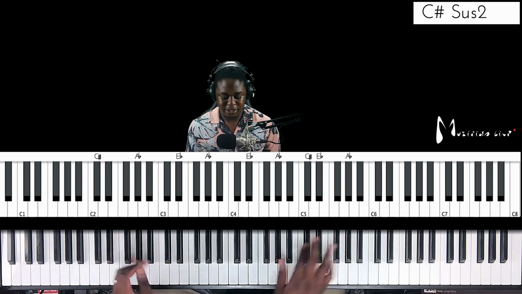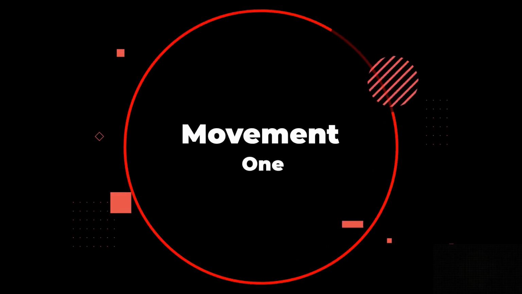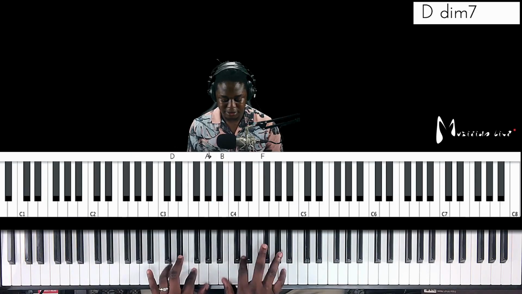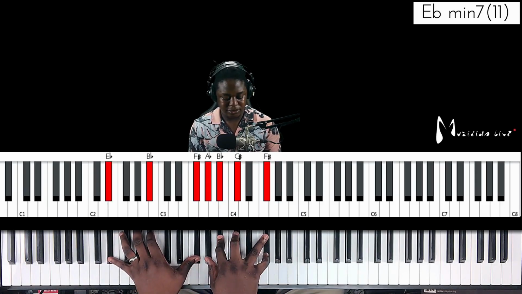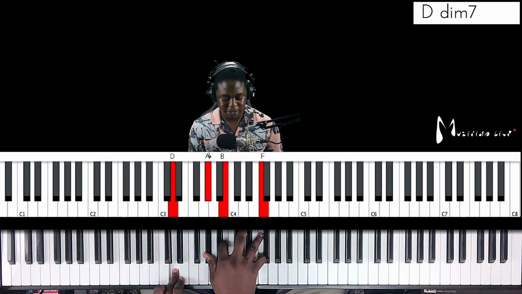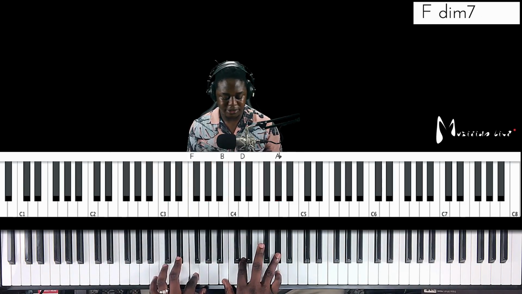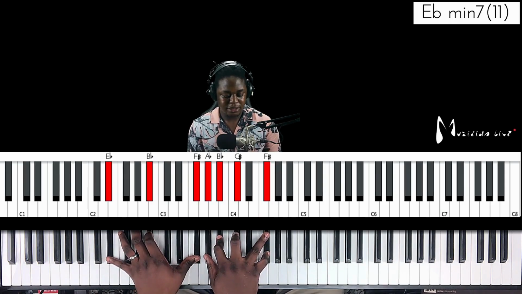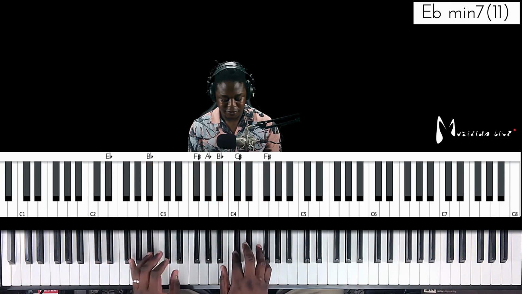Okay, so now the first movement we'll talk about is this one. So this is a flat 2 to the 3, then to the 2 movement, a diminished movement. Okay, so how do we play this movement?